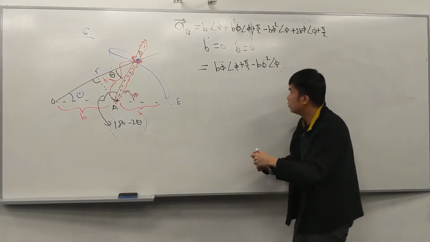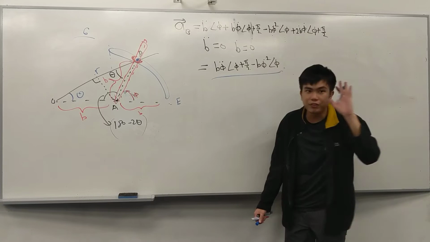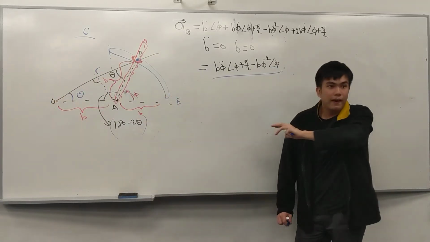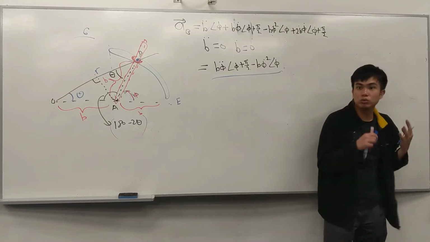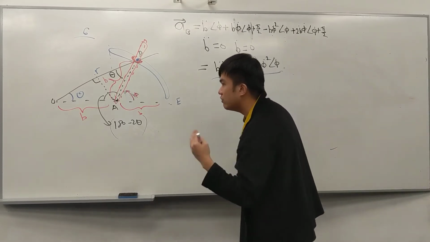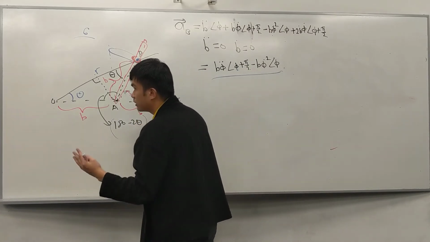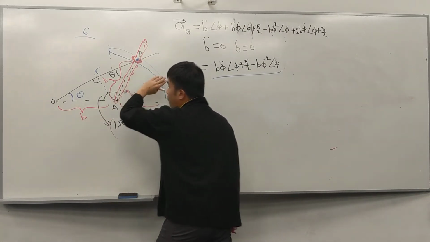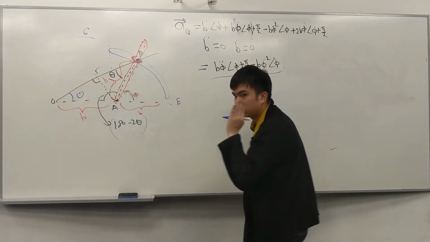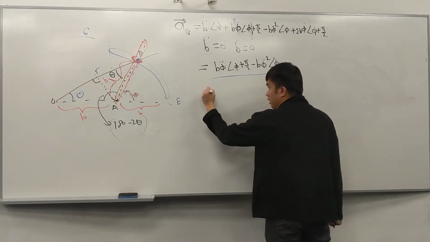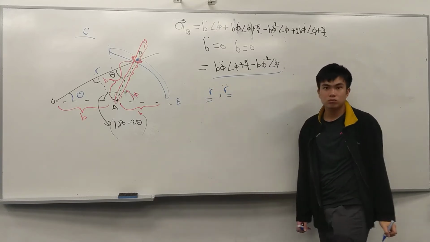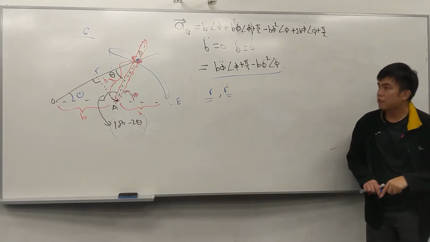Our imaginary pole only writes this equation. However, the black color pole does not comply with this equation. In fact, it has another polar coordinate equation to describe it. But when we talk about the relative sliding velocity and acceleration of P with respect to OC, we are talking about this pole. So in other words, what we are trying to find here is R dot and R double dot. That makes sense?